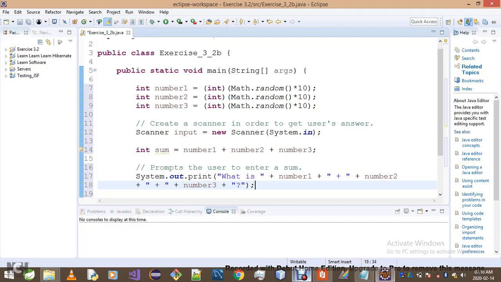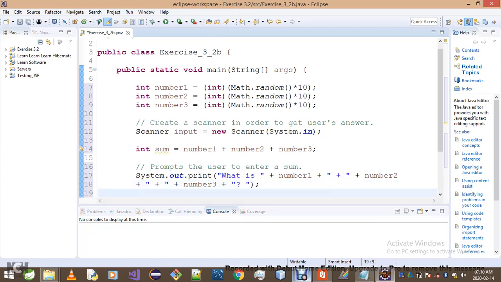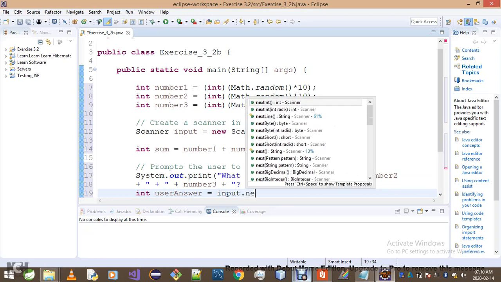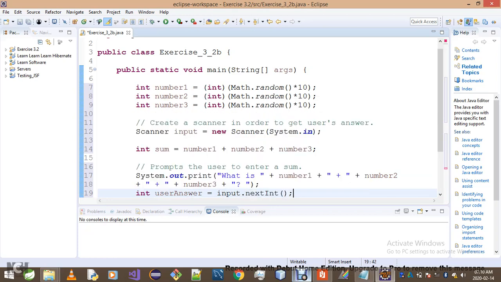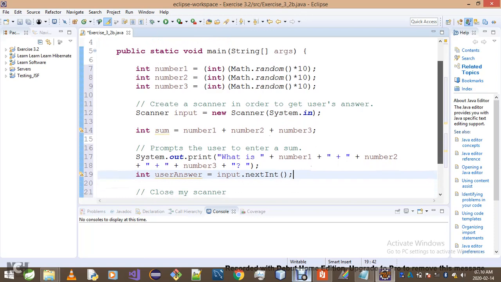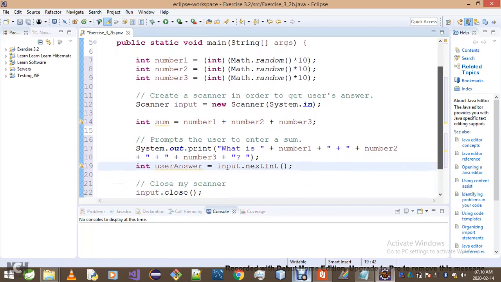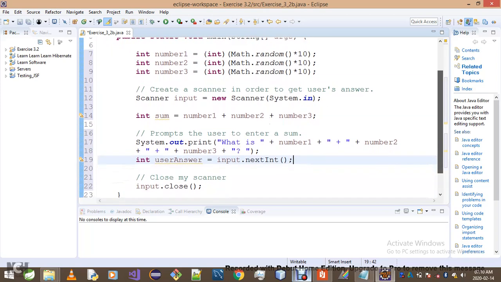Of course, our user will give us an answer, and we gotta store that in some variable, and user answer will simply be input.nextInt. I'm used to working with integers, folks, so that's why I'm using them as opposed to byte.